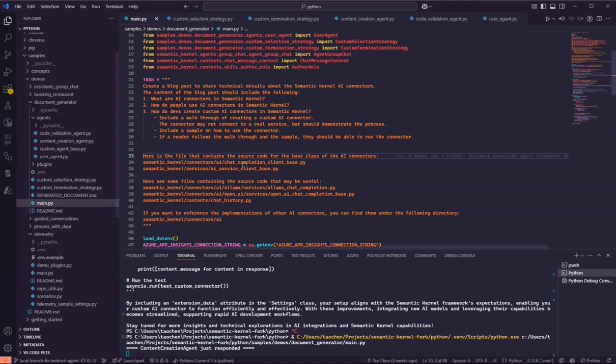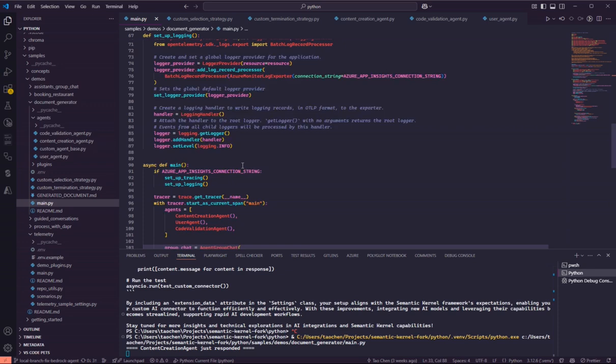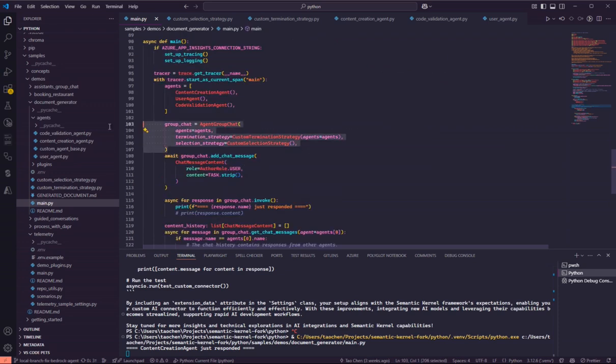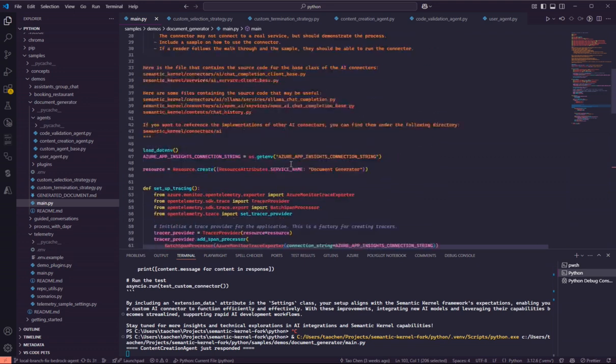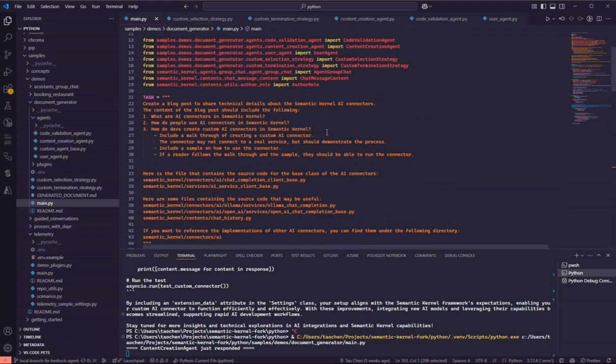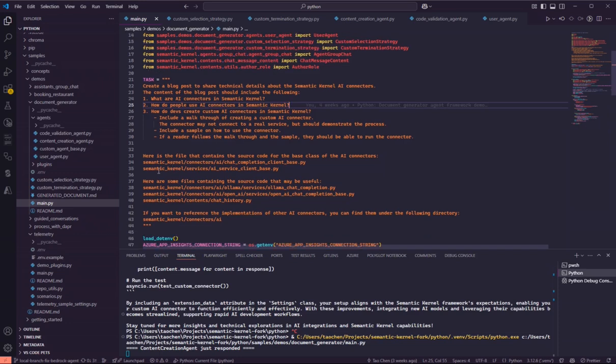These three agents are then put into a group which will be given a task. In this case, the task is targeted on a specific feature of semantic kernel. That's why you will see some file references are also included here in the description.